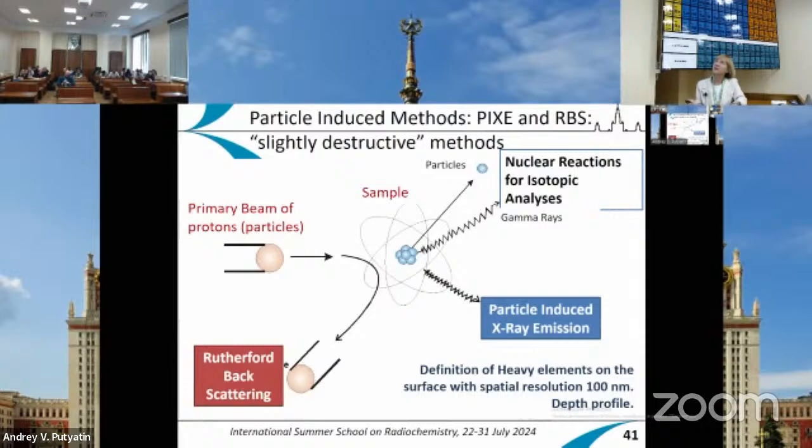Slightly destructive methods, I mean particle-induced or proton-induced X-ray emission methods. They could be used for analyzing elemental composition.